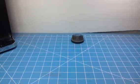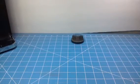Alrighty, so I got the other stuff out. I was only expecting the paper pad. So, let's open this up first. Ooh, I love the polka dot. Polka dot, polka dot.